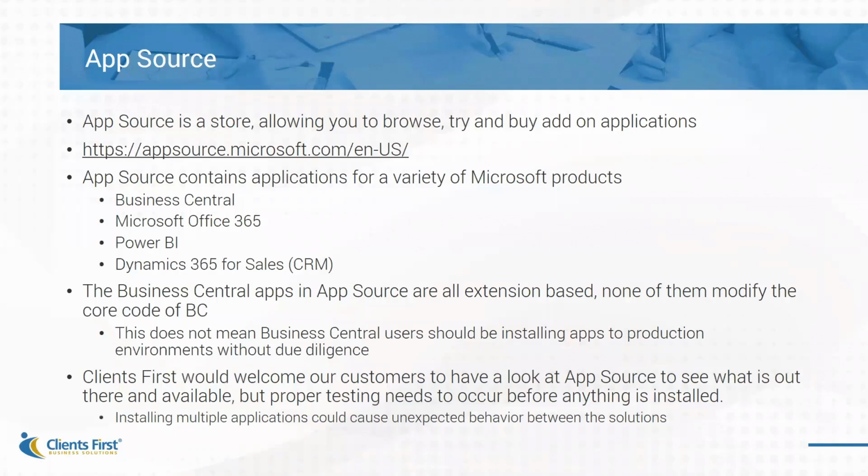Yeah, my biggest concern is not that the fields, bits and bytes and data will collide, but that the functionality will collide. A try and buy click add-on that does commission calculations may work great on its own. But what if we add a custom pricing engine, that's an add-on, that does some unique discounts across multiple products? How is that going to be compatible with a commission add-on that might look at individual line items if the pricing engine does some discount off of the whole order, just as an example?